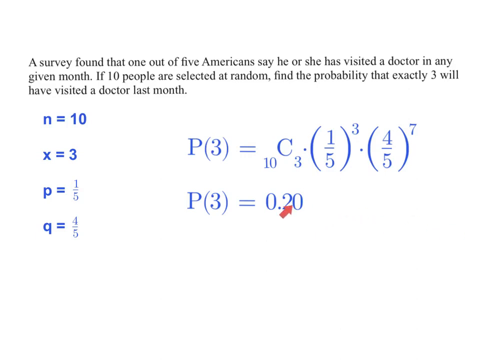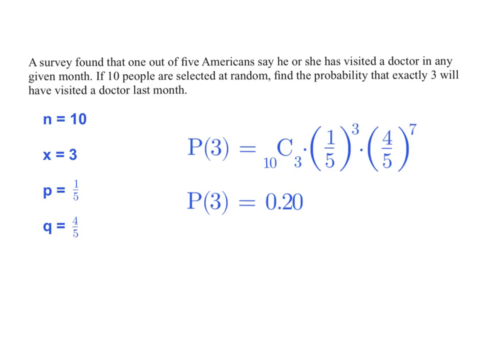This is rounded. My guess is if we put 2 here, it would be exactly 0.2. But anyway, that's how you're going to work through these problems. You've got to go through and figure out what the success is, what your probability of that success is, how many trials there are, that kind of thing.